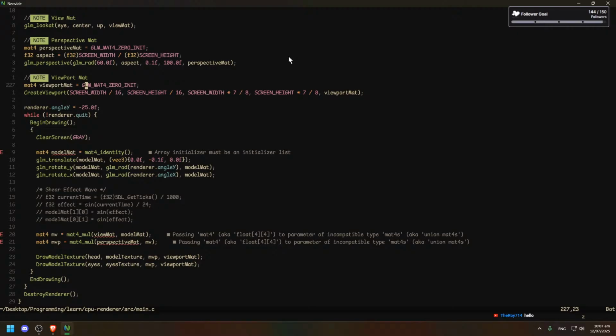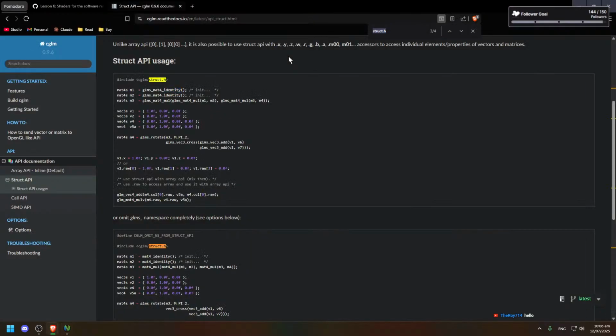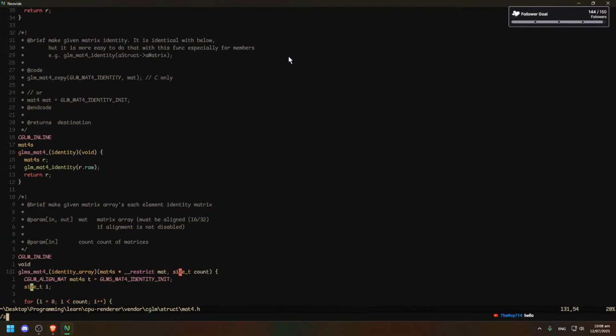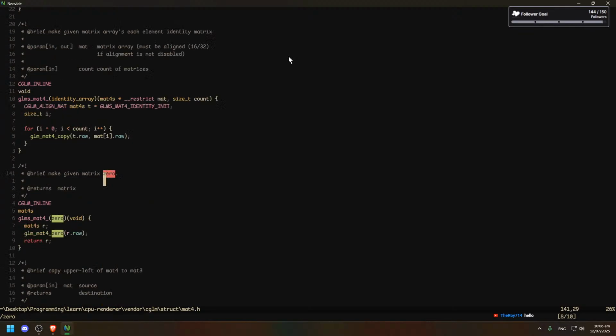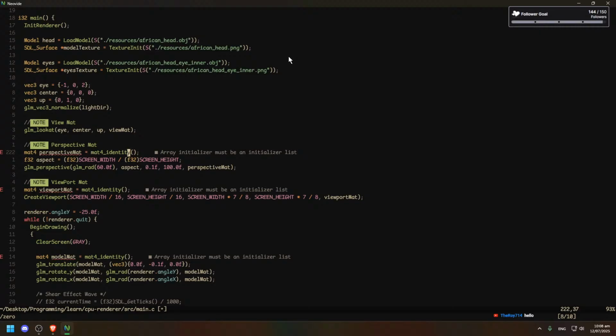Same with the viewport one, and same with this one. Oh, but there's zero in it. I wonder. See. Zero. Okay. mat4 zero. Okay.